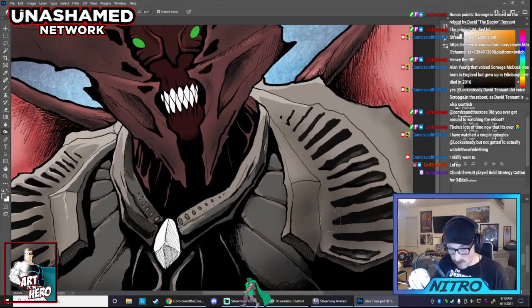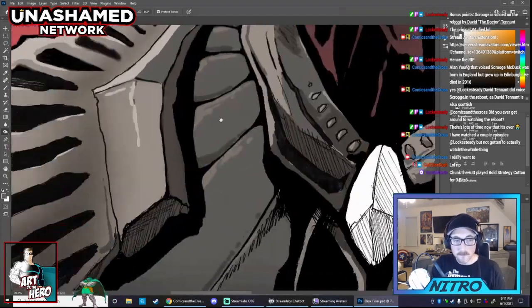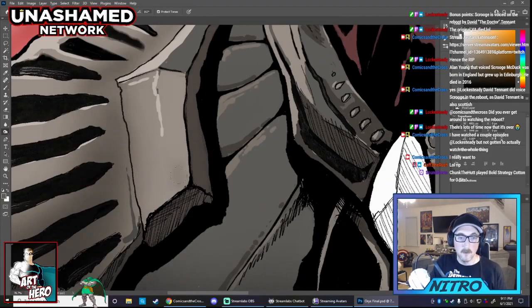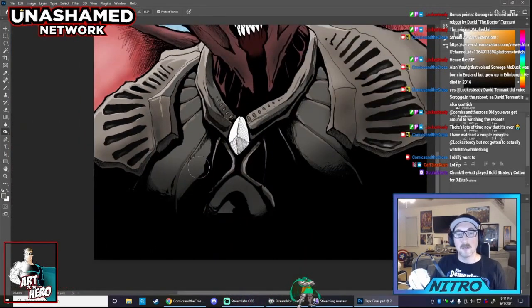So basically, I'm just trying to get a value, and by value, I just mean a lightness or darkness on this plate. And then I can come in with the details and do some hard shadows and light effects and stuff like that. But for the most part right now, I'm just trying to get a general lightness or darkness of this thing.